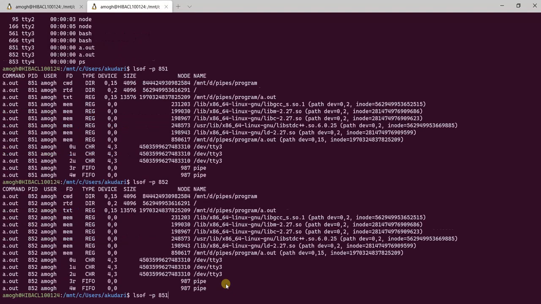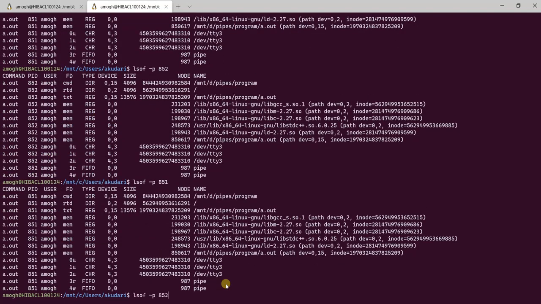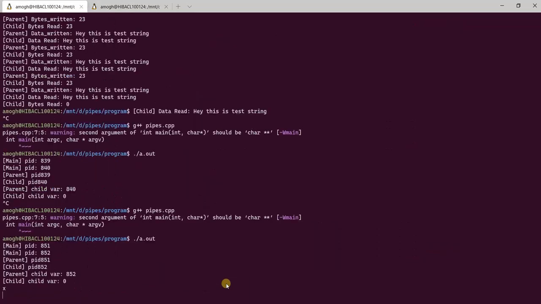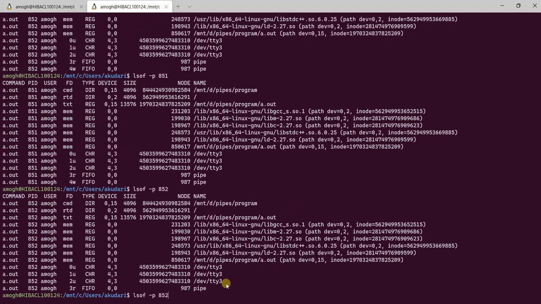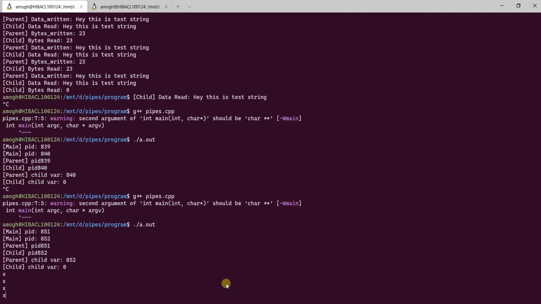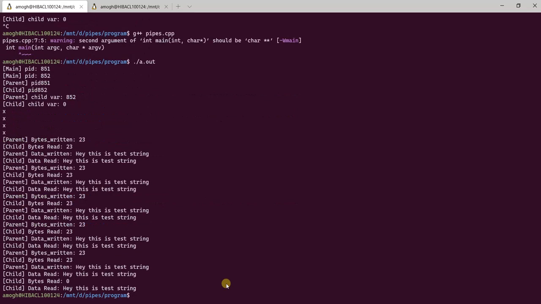For the child process, it has closed one particular FD. Similarly, if I give one more x, for the parent, it has closed another FD. Now another end of the pipe. Now we run the program. So this is all about pipes.